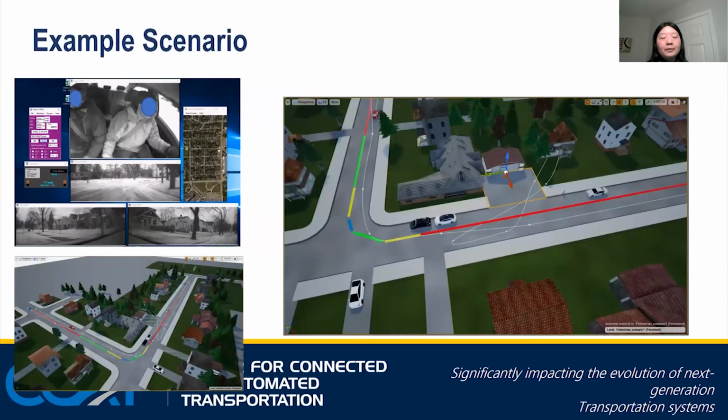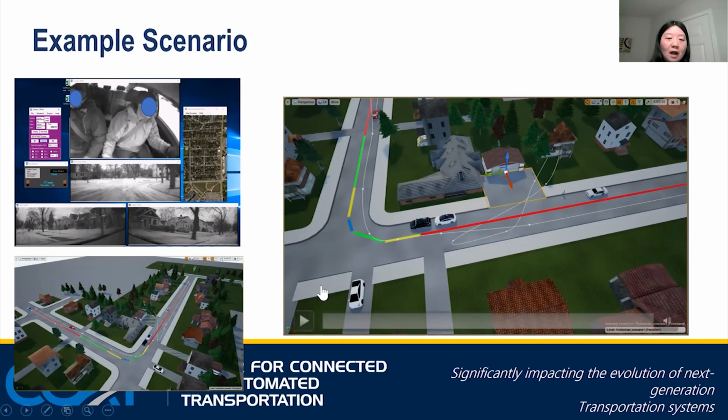As this is current ongoing work, once we identify all those interesting scenarios, we are interested in generating and modeling all the vehicle control algorithms in the virtual world.